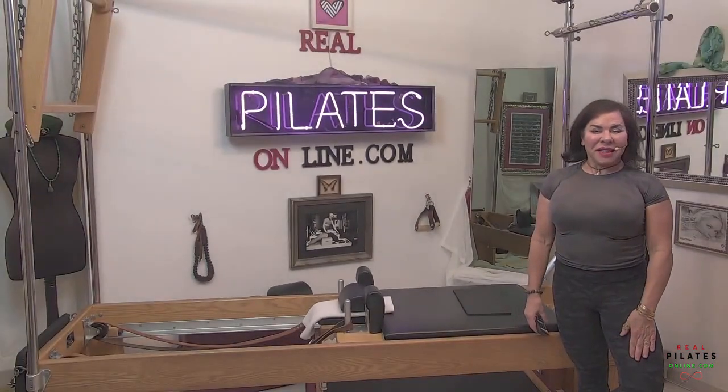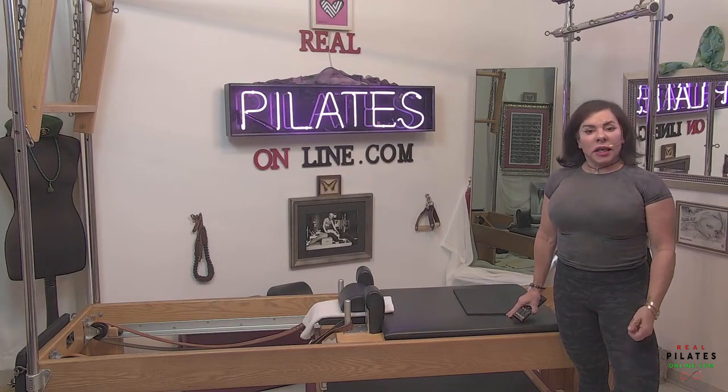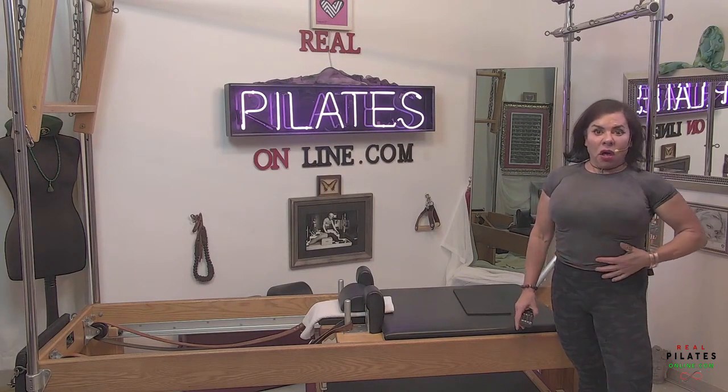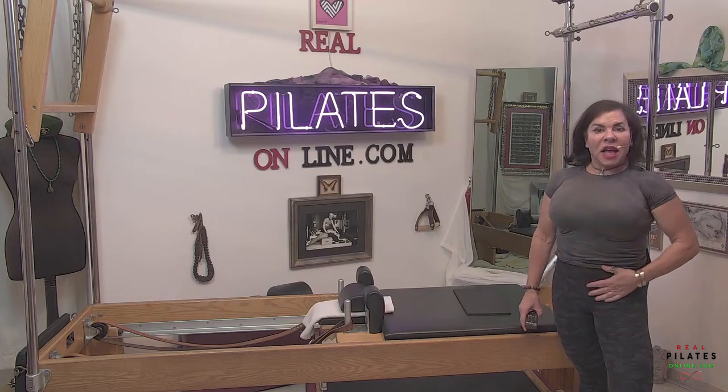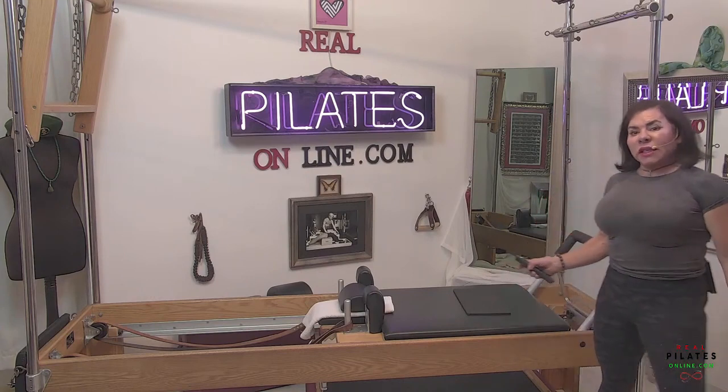Yay, it's Pilates time. Today, we're doing a reformer class. In this class, we're going to reconnect all your movements of your arms and legs back into the abs. It's going to be great fun. All right, so let's get started.